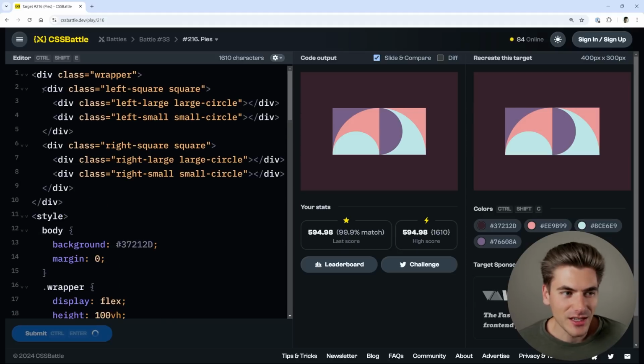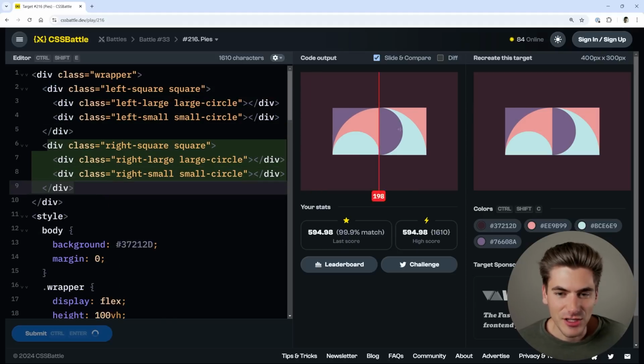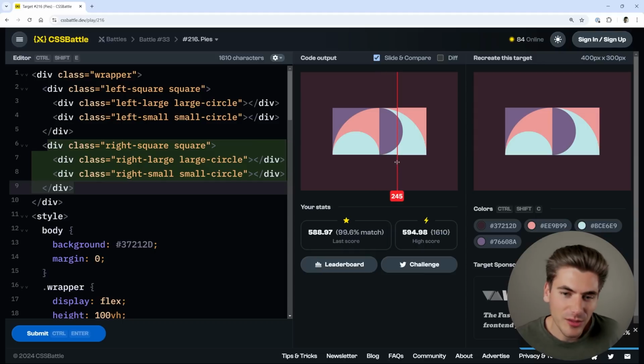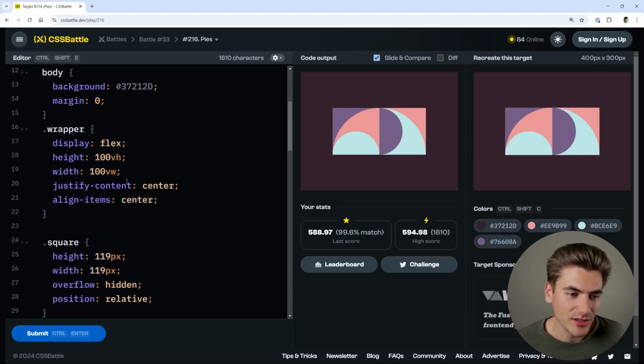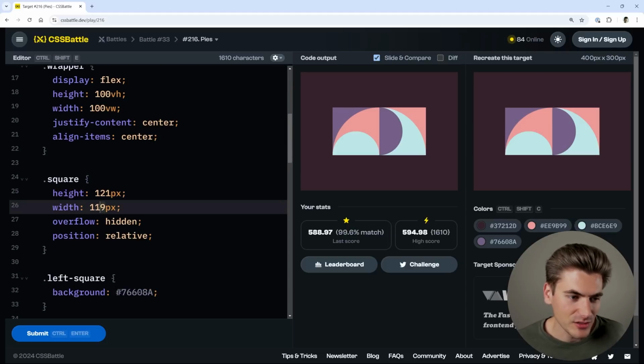Essentially what I was saying though is I created two squares, and then inside of each one of these, I noticed that the circles were exactly proportional to the square itself. It was either going to be this exact shape, one full width of the square, or double the width of the square. So I was able to create these circles based on the square size and then move them around accordingly. Now it looks like that wasn't quite correct, so we'll try 121, submit that again. Hopefully this time it'll show us a perfect 100% match, but if we don't get a 100% match, this is close enough for my particular use case.